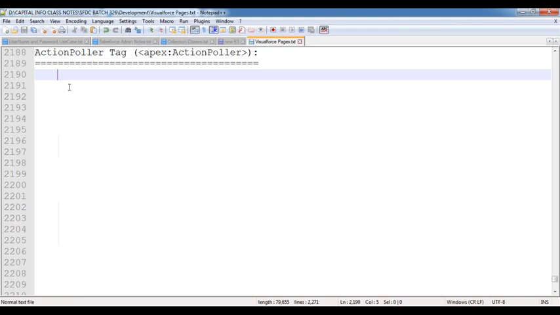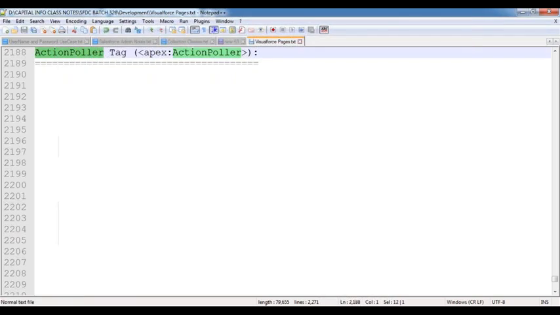Whenever you want to refresh a specific screen, or poll the data, polling the data means we're collecting the data. How can we collect the data? By using a SQL query, which we can write inside a method. That means we need to keep on invoking that method frequently. How frequently? Based on some specific time period. If you want to invoke those methods automatically for every fraction of seconds, then we can go with the action poller. The action poller tag is used to keep on polling the request, keep on invoking the request based on some specific time period. For every 5 seconds, 10 seconds, 20 seconds, 30 seconds, or every 1 minute, we can keep on polling the data so that we can perform some operations.